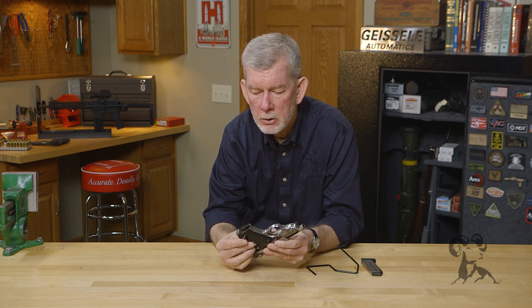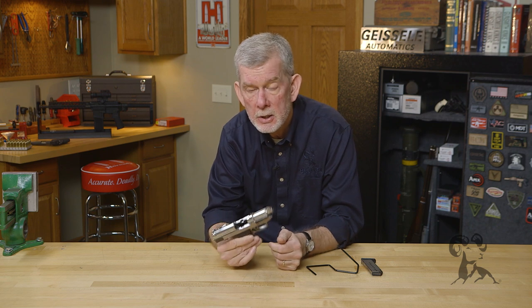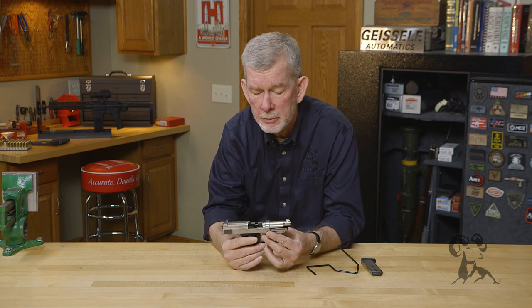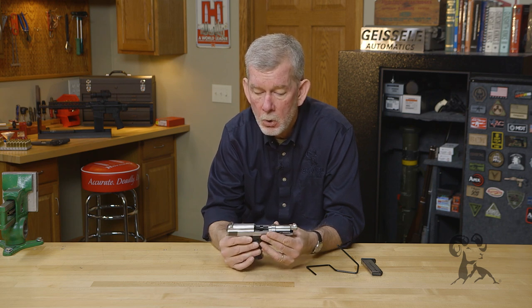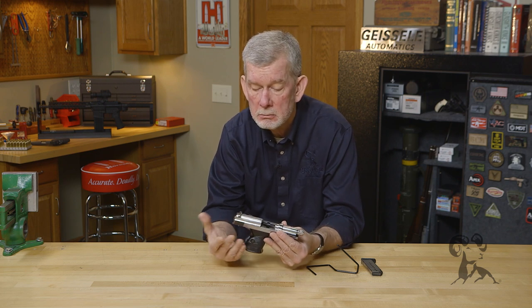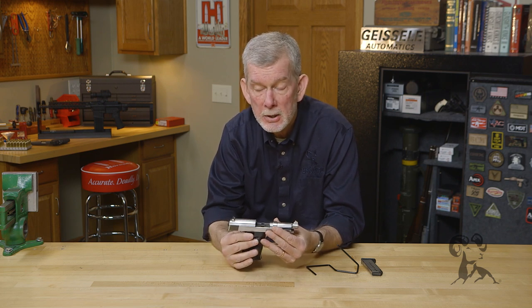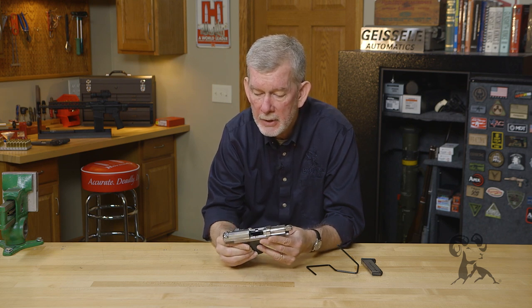Now there was a guy out on the west coast, John Martz, who did P38s and Lugers like this and did them in various calibers. He made 45 Lugers and 45 P38s for that matter. But he usually marked his guns, so I wouldn't say this is one of his. It's somebody who definitely wanted a nice small, maybe a carry piece. The Glock 43 wasn't out yet at this time, so this is a really compact little package. Gives you plenty of firepower and it's all solid steel throughout. Just a nice job.